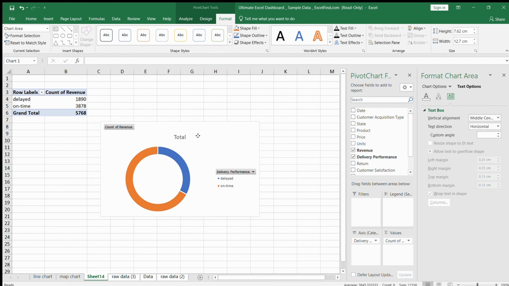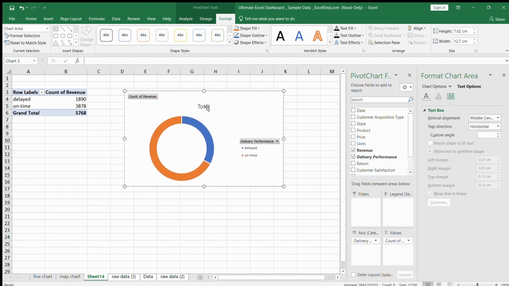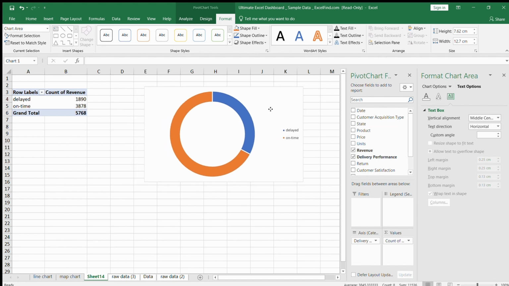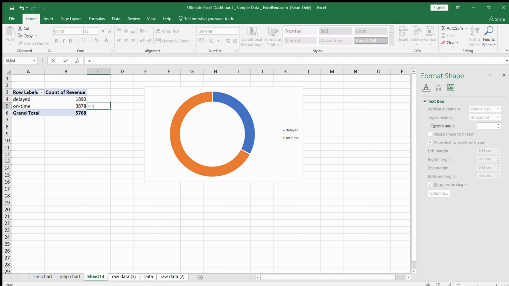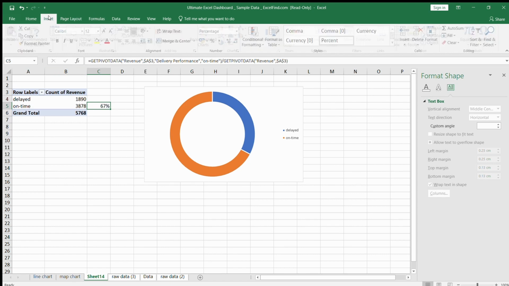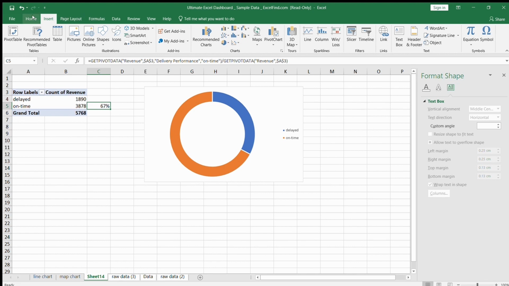The reason why I chose a donut chart or pie chart is because we are going to be entering a value inside the donut chart, which looks pretty good. So now let's delete the unwanted things, and now let's have a percentage of this. For that we need to do equal to, divided by the grand total. We get 67 point something. We will change it to percentage, and now let's create the text box for it.